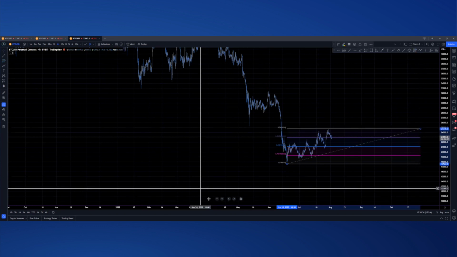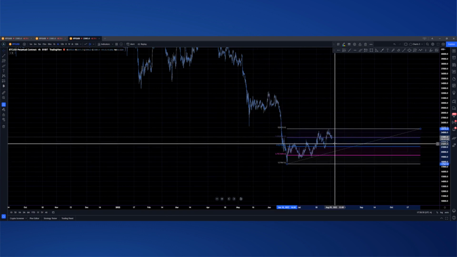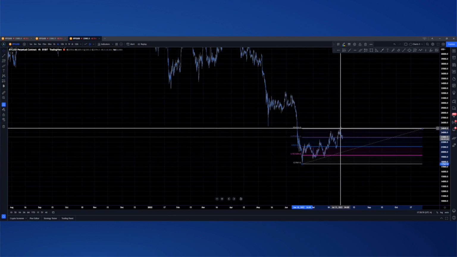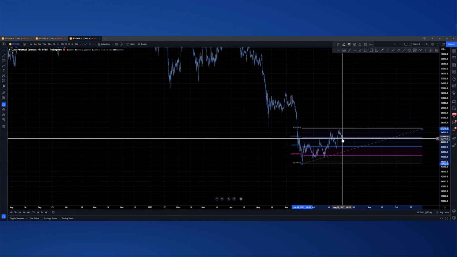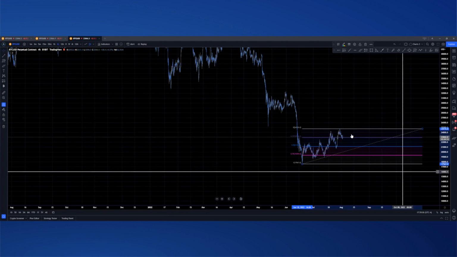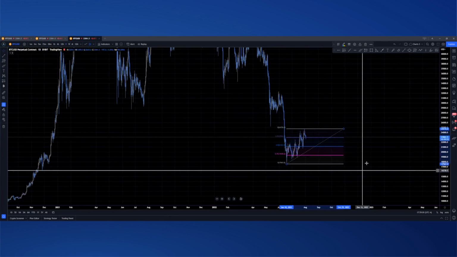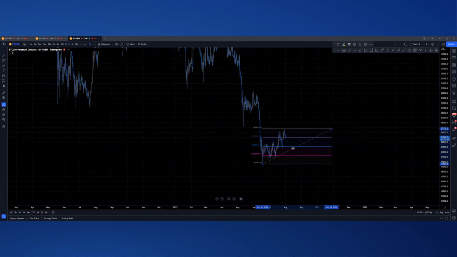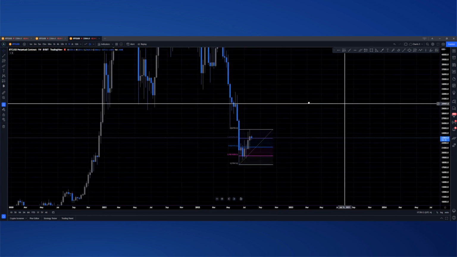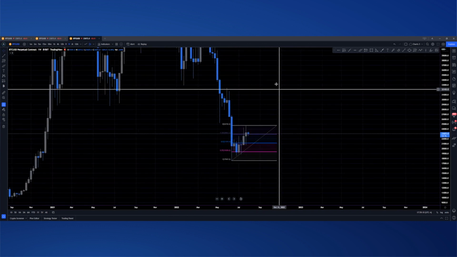Like this right here, this move comes down and then it comes up, right? Keep in mind, this is a 4-hour time frame, but it's probably at least a daily range, probably a weekly, to be honest. Yep, weekly range.